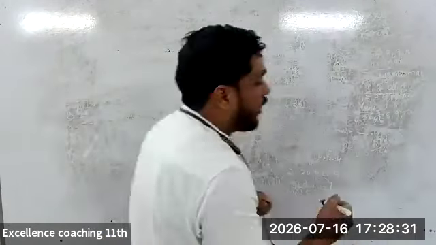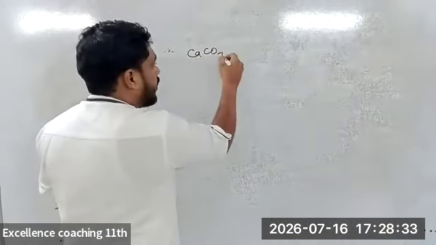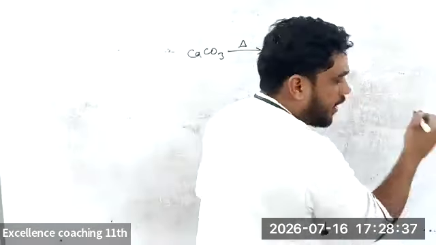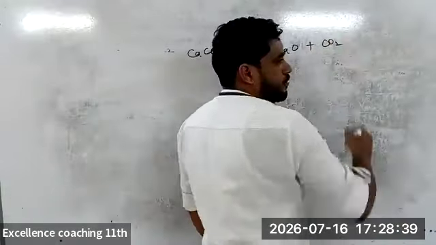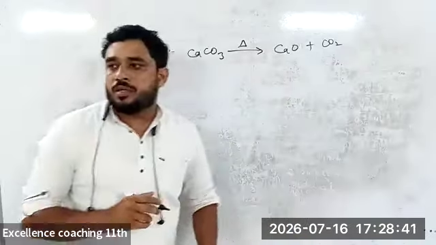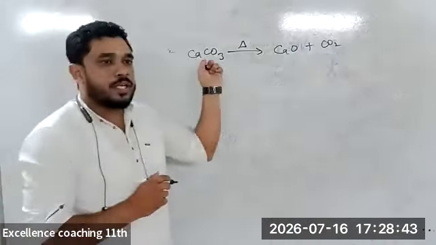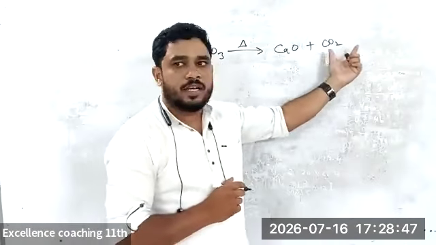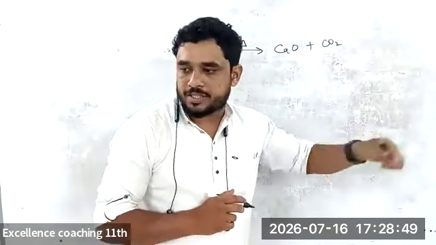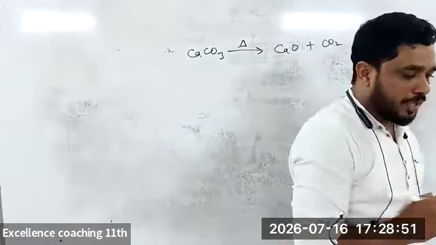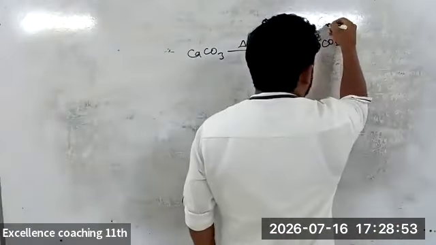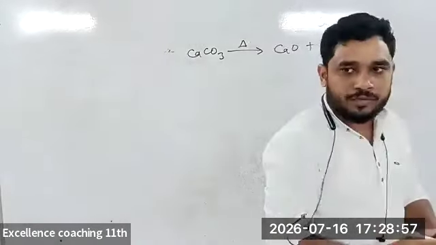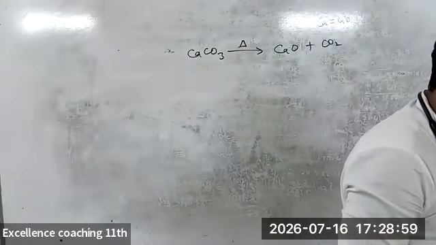The reaction is given to you all. CaCO3 on heating gives calcium oxide and CO2. A reaction is given. You know the name of this? Calcium carbonate. This is calcium oxide. This is carbon dioxide. Okay, this reaction is given. Now write the question. Okay, atomic mass of calcium I will give you. Anyone knows? 40. Very good. Okay, write a question.